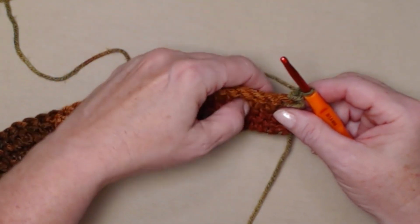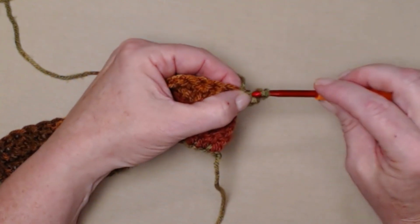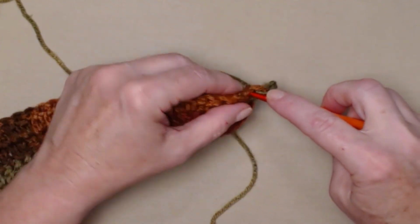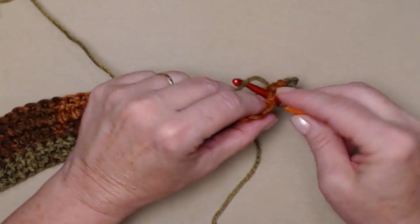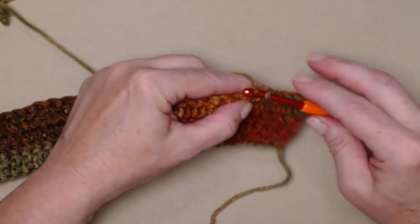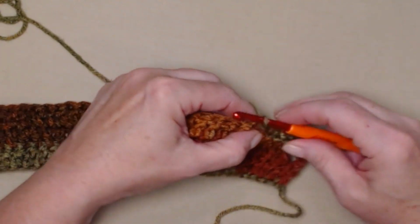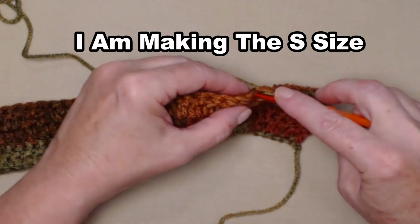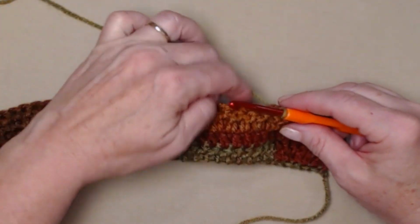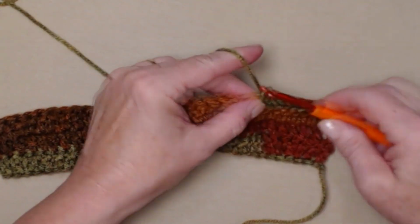So I'm going to slip stitch in the first 10. We'll go in, pull up a loop, and then pull that loop through the loop on our hook. So there's 1, 2, 3, 4, 5, 6, 7, 8, 9, and 10. So I slip stitched in the first 10. Now I'm going to go to the next double crochet. I'm going to slip stitch and chain 3.